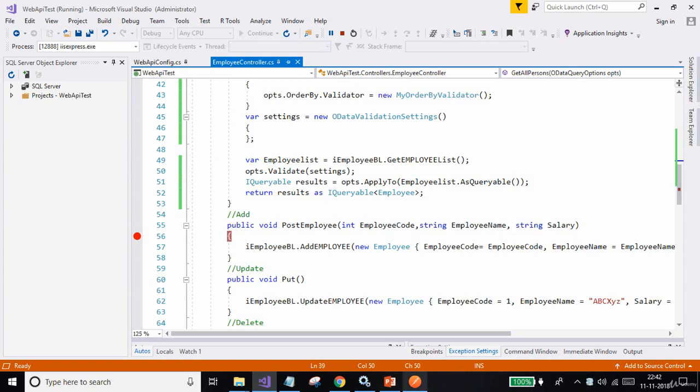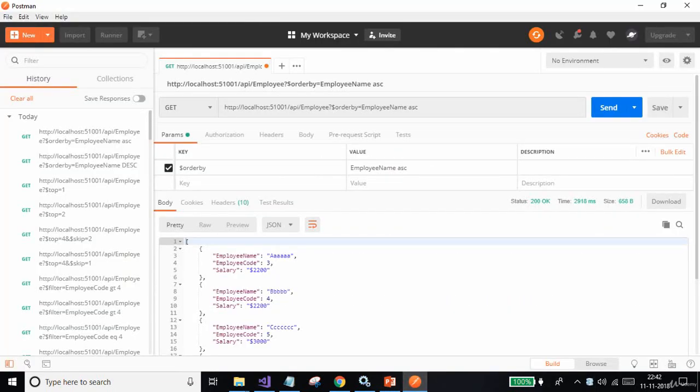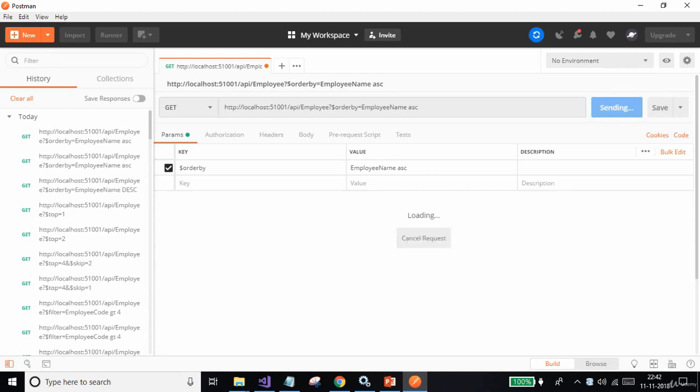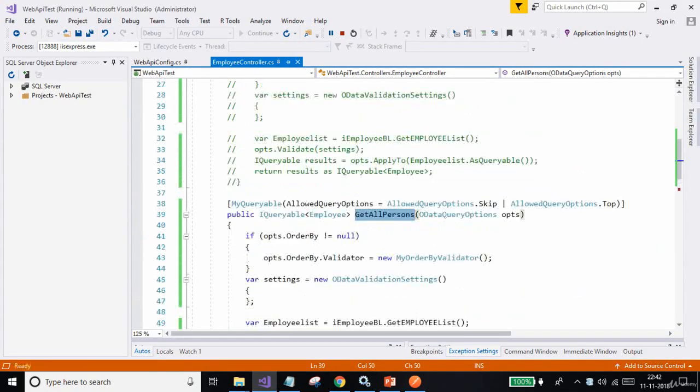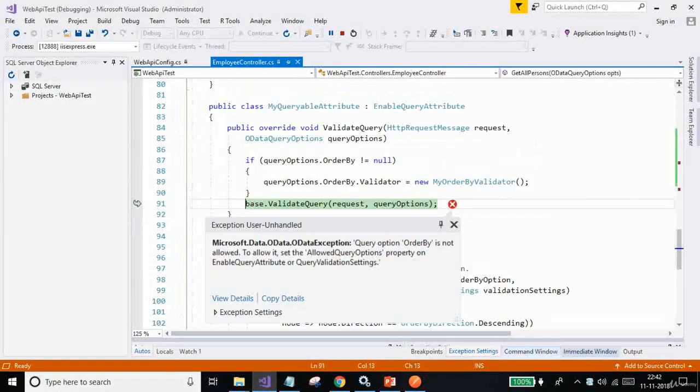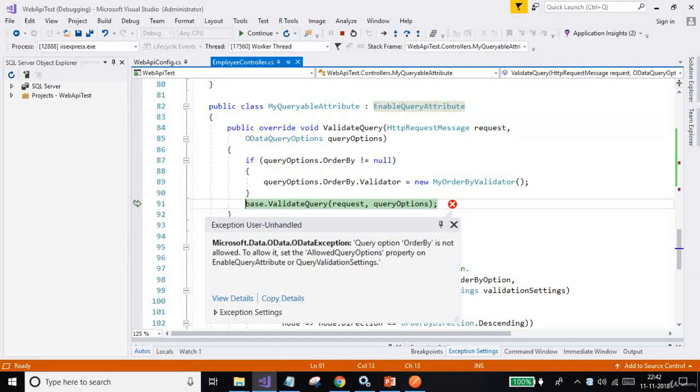It's running, I think it has started. Now let's try the order by only now and see what happens. Yeah, we got the problem here. It's saying query option order by is not allowed. To allow it, set the allowed query option property on enable query attribute or query validation settings.